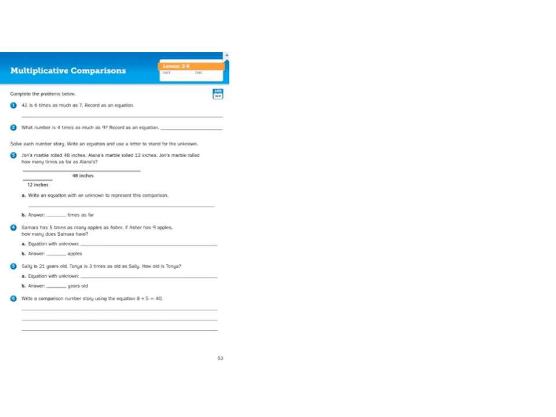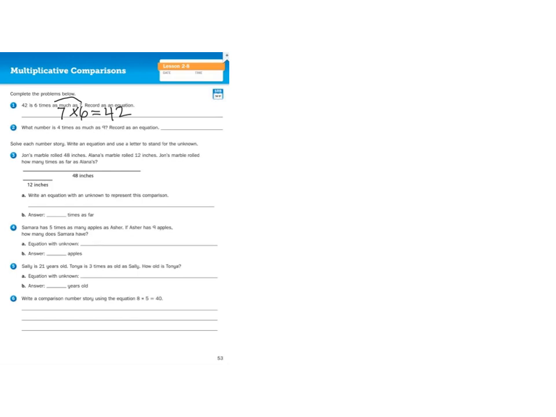Number 1 says 42 is 6 times as many as 7, and you need to write an equation. So I'd have to think about, 6 times, I kind of like to think about it that way. And then it's going to equal that 42. That's going to be the larger number. So 6 times as much as 7. So saying 6 times 7.